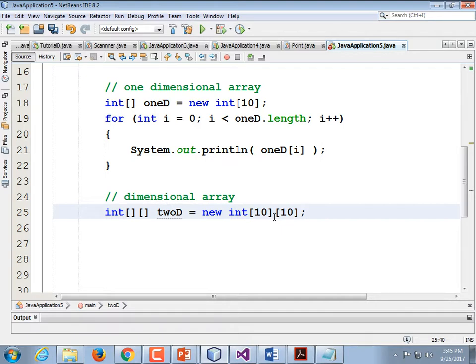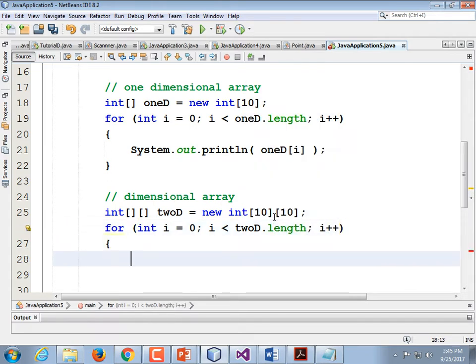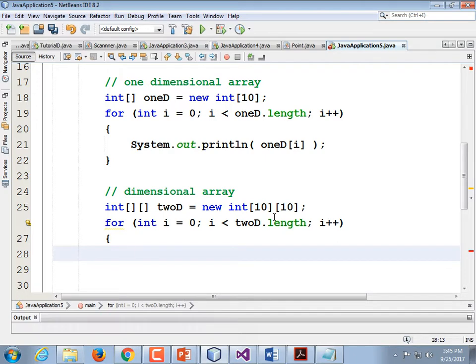Now what I feel like doing in this case is generating a random number, a pair of coordinates, and then changing the value of the array at that position. But first we have to write some code that will print it out. So for int i is equal to 0, i is less than, yeah, we did do this, 2d.length, i++. Oh yeah, because we tried to do a... because we used a for each loop to do it as well.